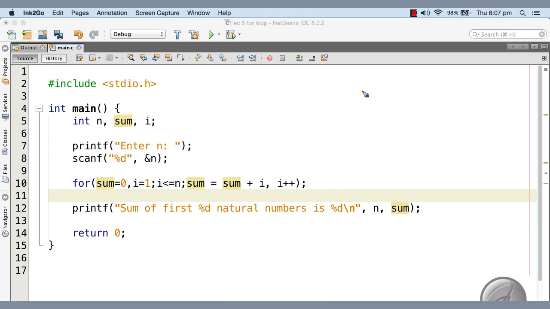Say we need to find out the sum of first three natural numbers. So n is 3. Now here, for the very first time, the variable sum is initialized with 0 and i is right now 1. So after completing this section, it comes here. The condition is tested, 1 less than equals to 3, that is correct, true, and we don't have any body given here for the for loop.